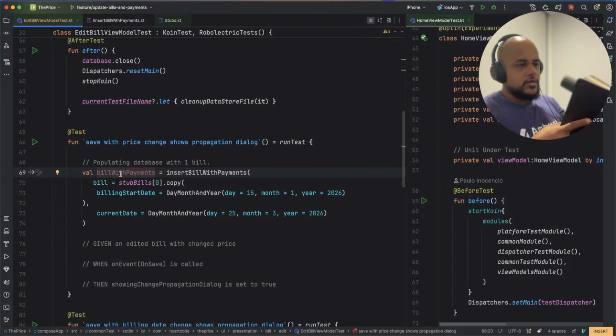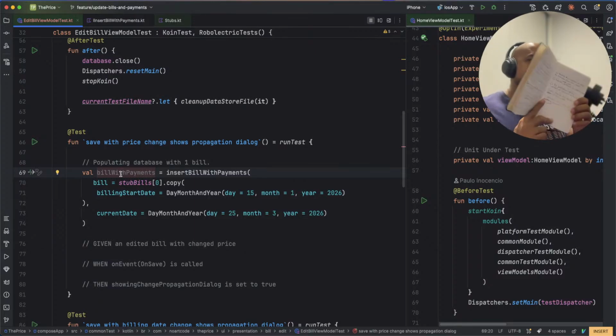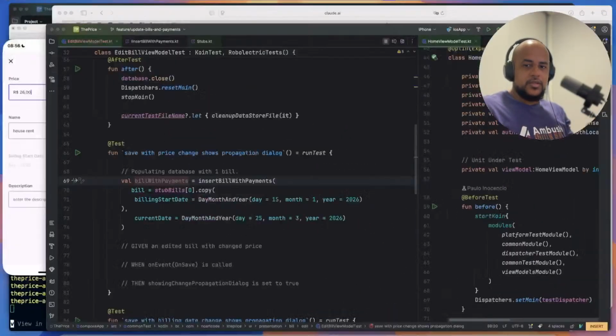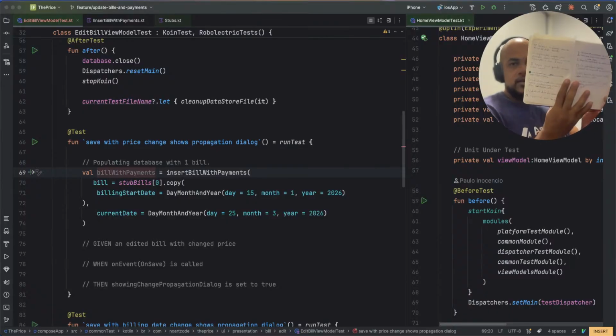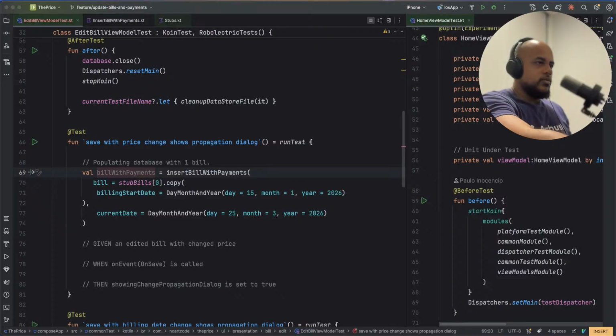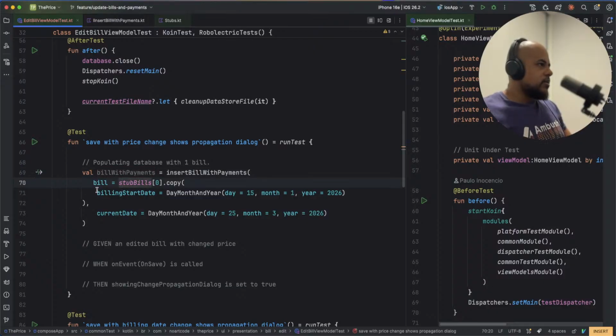There I have it. Look, I have a notebook with a bunch of to-dos. It's easy for me.